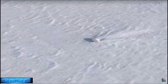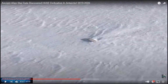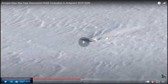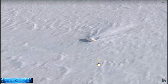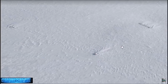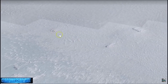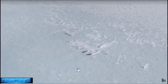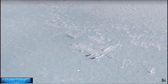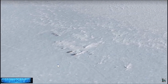But again, when we pull back, look at the shadow. It comes into the bigger picture. The shadow's kind of got a little point to it too, right? I know. Noticing all these anomalies, and then there's more bizarreness. There is more, and again, it confirms to me that there is some kind of anomaly that went down, like something from outer space must have just crashed long ago in the Antarctic, or is this possibly remnants of a lost civilization?